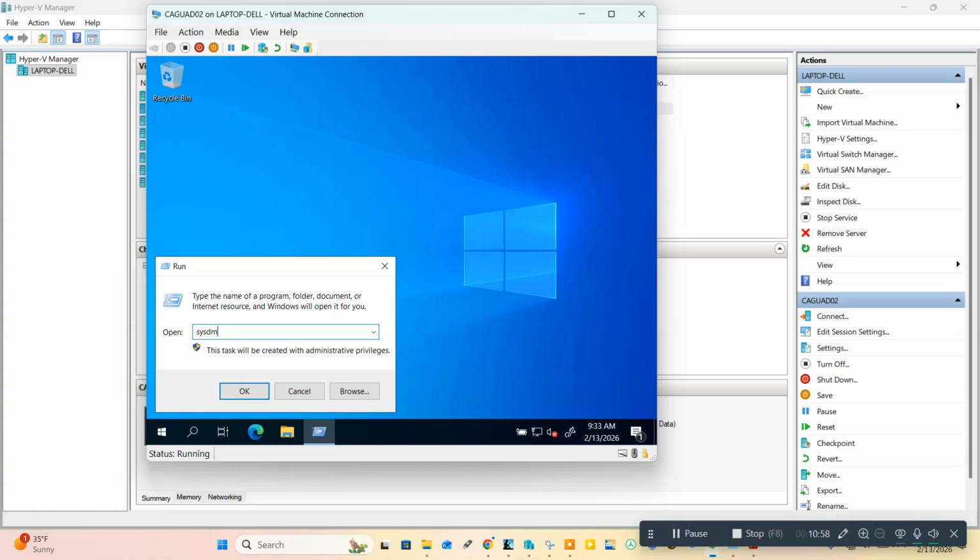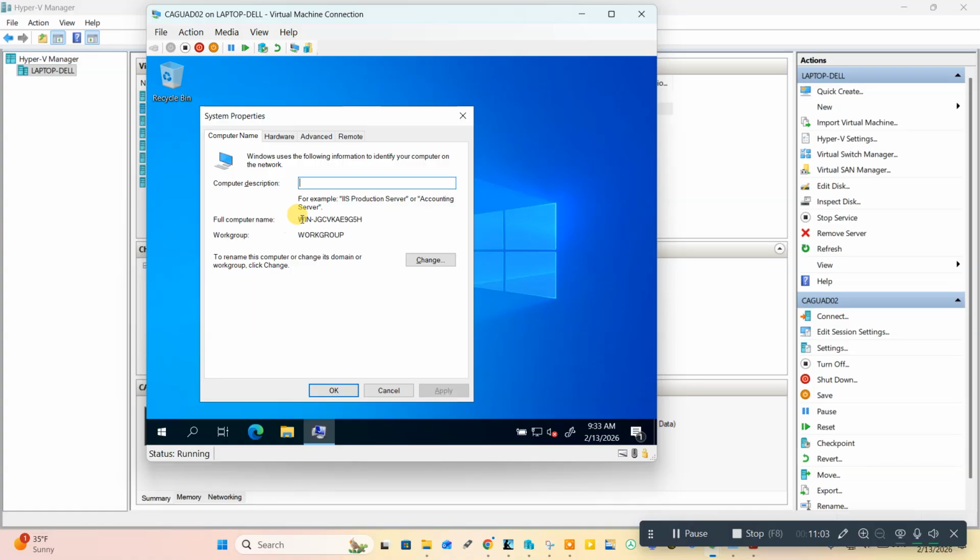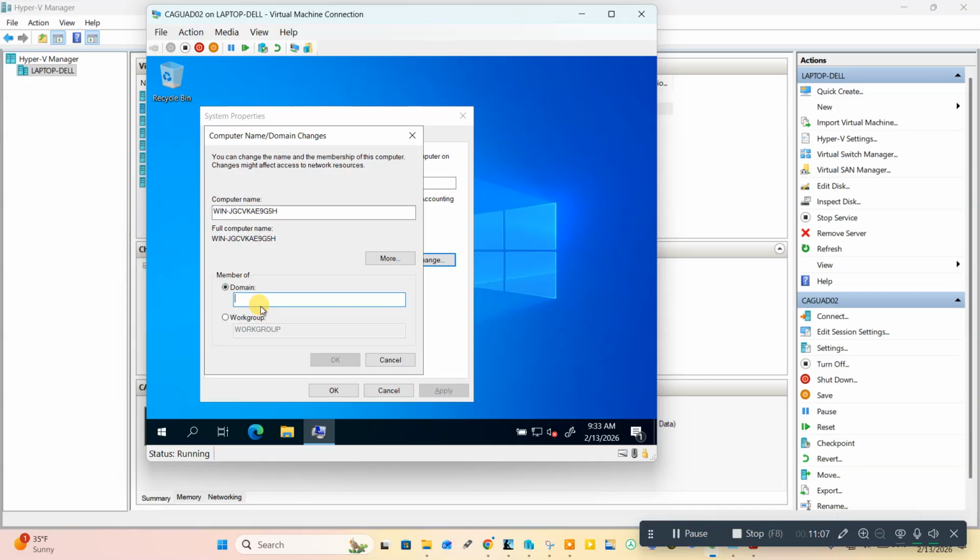So we see systemdm, this, and then we come here, and the name of this is that. And I am gonna call this, okay, and everything looks good. It checks out. I'm gonna go ahead and hit OK. It should pop up with a password if everything checks out correctly.